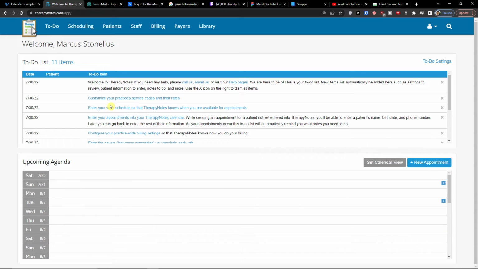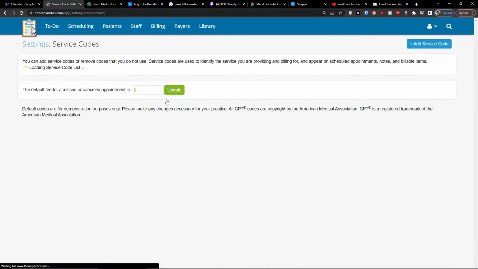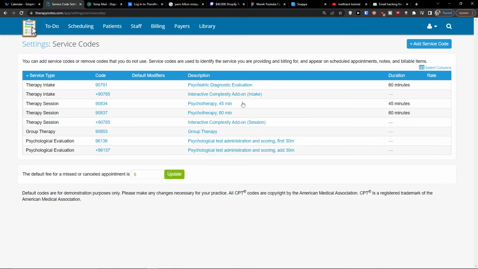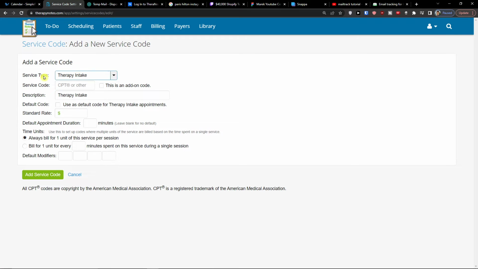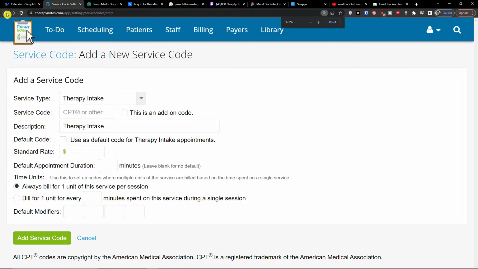So let's go first to-do list. My recommendation, do the to-do list first and add, update, service codes and everything that you need. That's the first thing that you need to do. When you're gonna finish it, continue in a video. And you can go on the top right, add the service code. You will fill everything here. This is only based on you and your information, so I can't fill this for you.